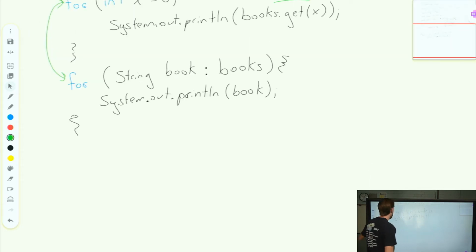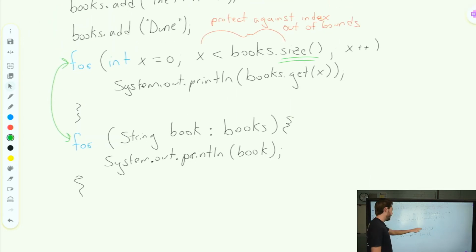Traversing arrays, for the most part, the for each loop in ArrayLists is preferred, but every once in a while you're going to need to know where something is in an ArrayList, and that's when our regular for loop comes in handy.